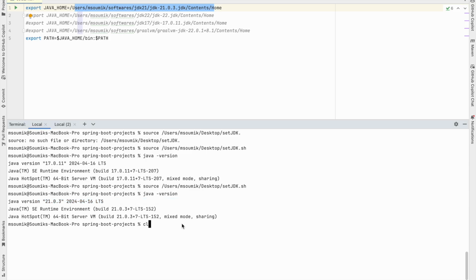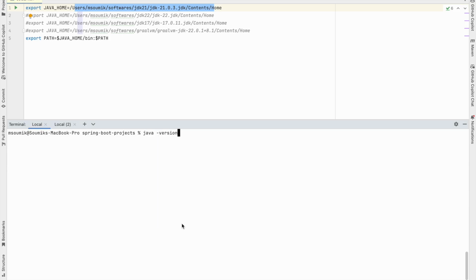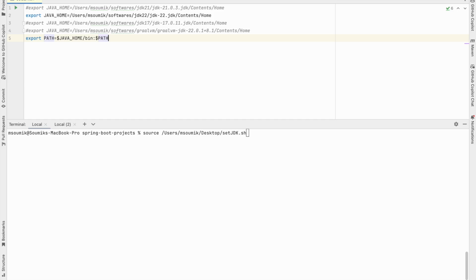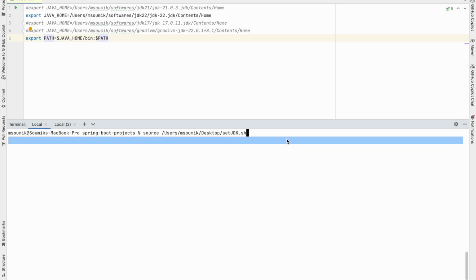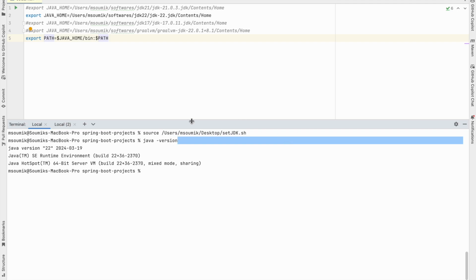And then again, if I want to set, say for example, Java 22, then I will uncomment that line and comment the other line and rerun this script using source. Then if I do java -version again, it shows Java 22.